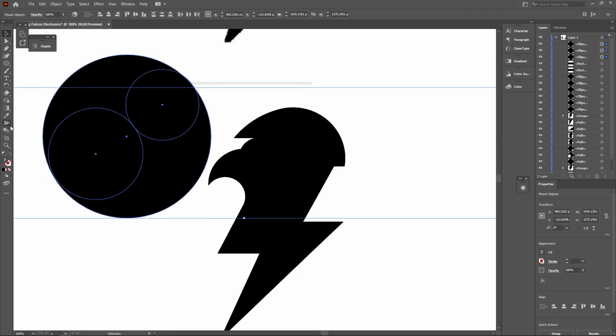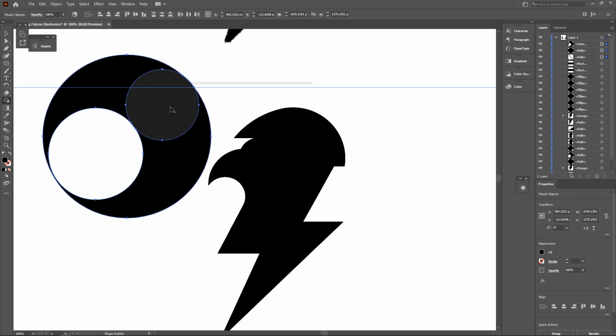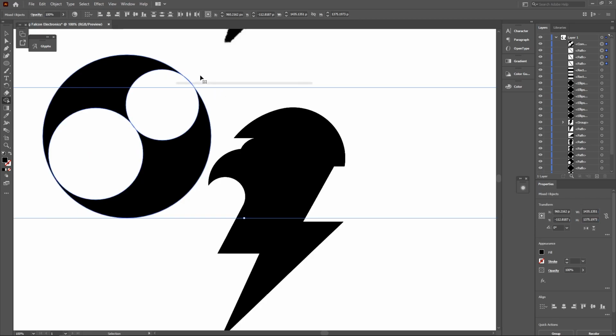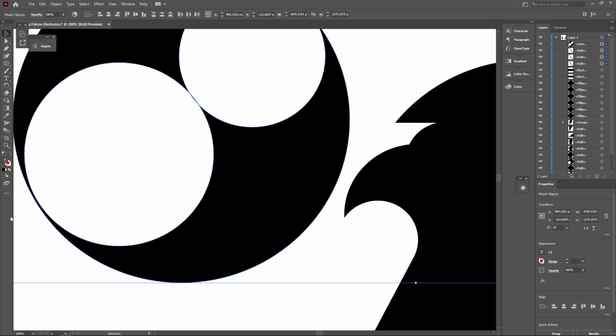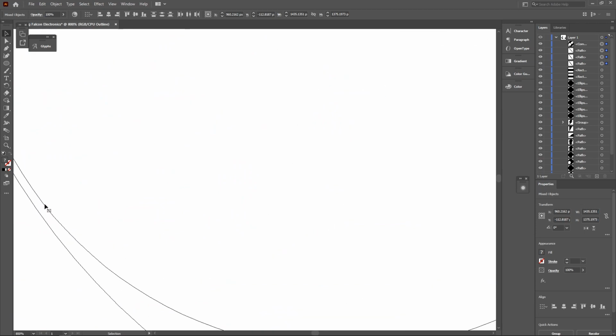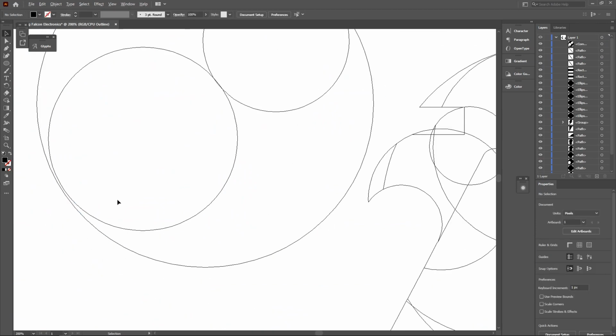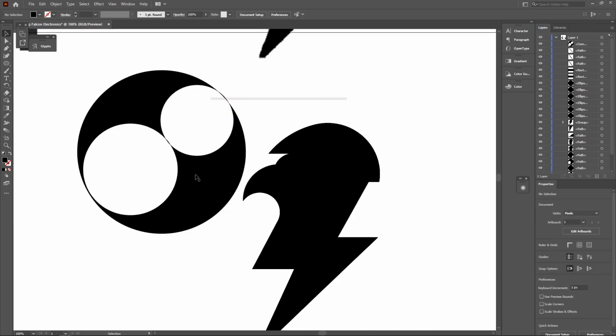So I go into the shape builder tool and go boom, boom. What you're going to see now is actually these sort of lines that you didn't actually want because you didn't put the circles on the lines, if that makes sense. So if you go to Control Y, these lines should be sitting flush, but you didn't do that, so now you have this. I hope that makes sense because it is a bit difficult to explain, but once you see it, then you can't really unsee it.